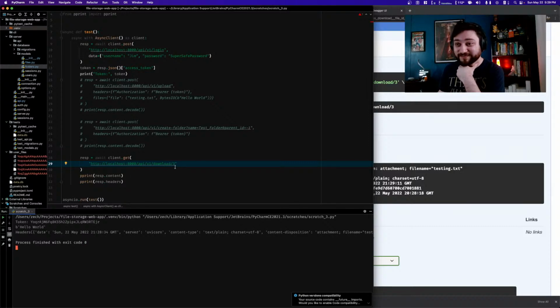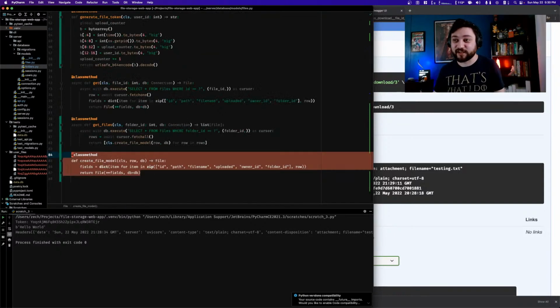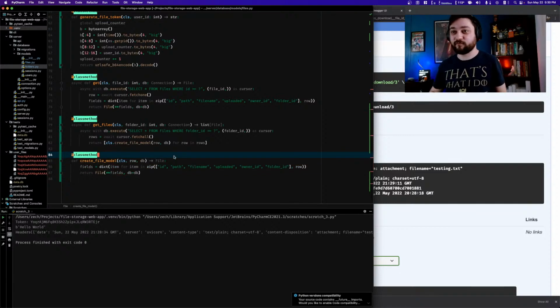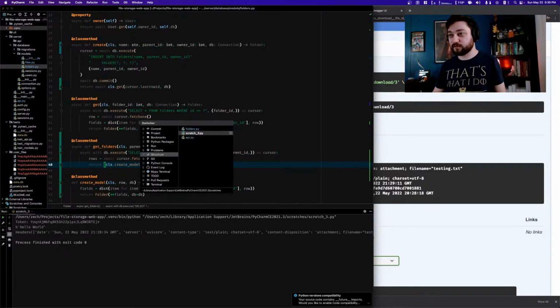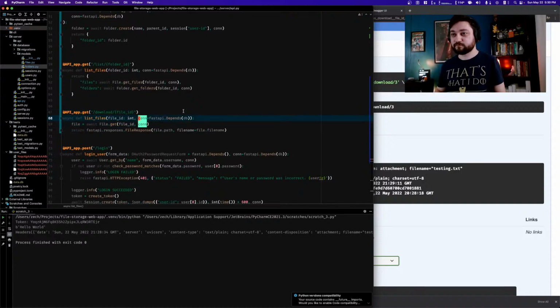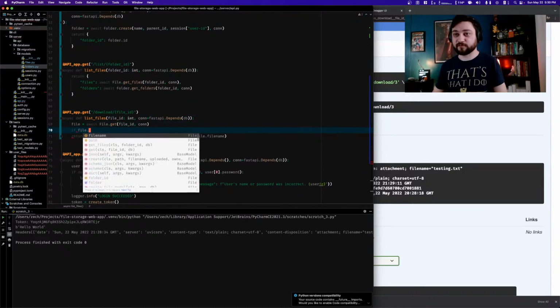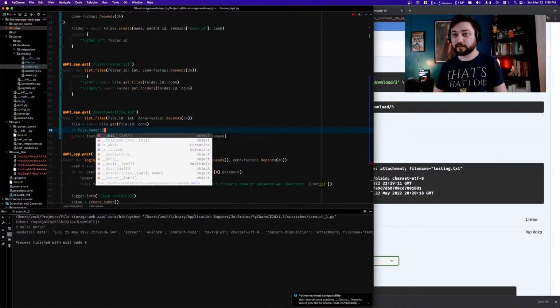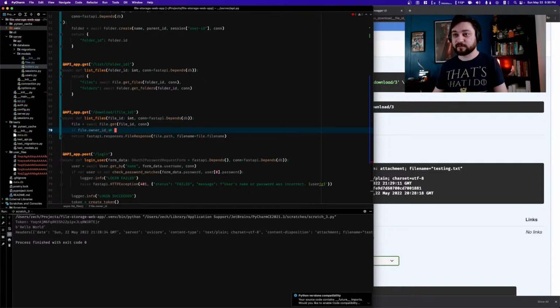Now, one thing we have to keep in mind here. This isn't doing a user check. So I can literally put any file ID in here and it'll download it. So we need to add a user check. All right, API. If file.owner ID is not equal to, we need to get our session.